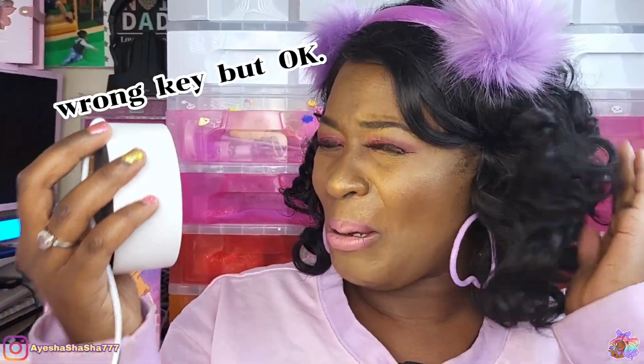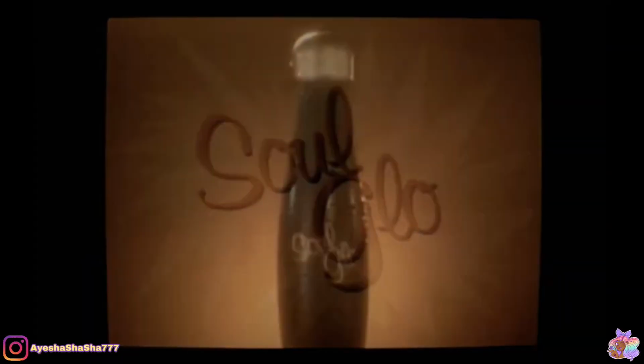Let your soul glow. Oh my gosh, I love it. Sorry, I get really fascinated with lights. I always have done since I was a child. I can gaze at lights all day, especially twinkly ones. So forgive me as I just bask in the ambiance of the light, darling. Okay, that's enough. I like that though. It's massive. Oh my God. I think I broke it.